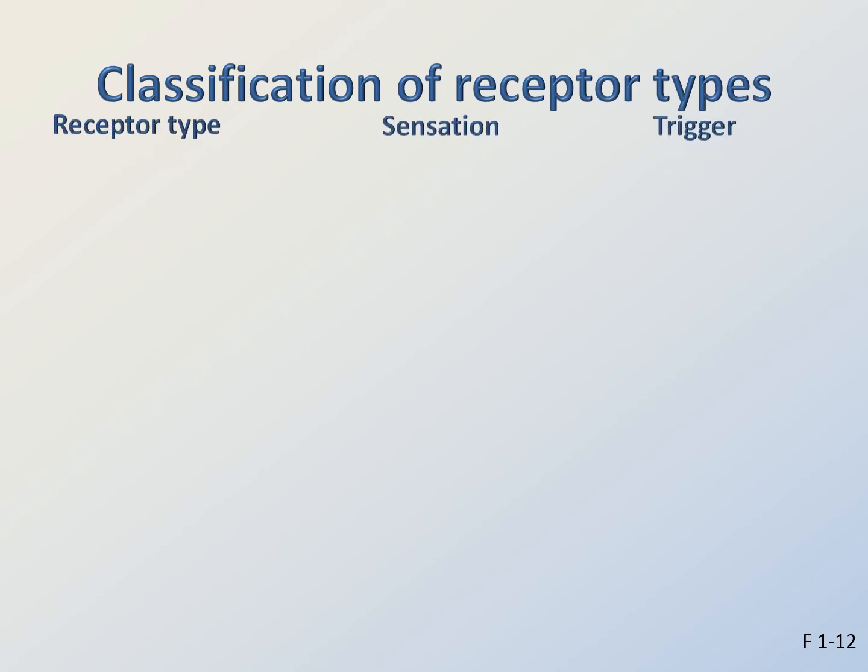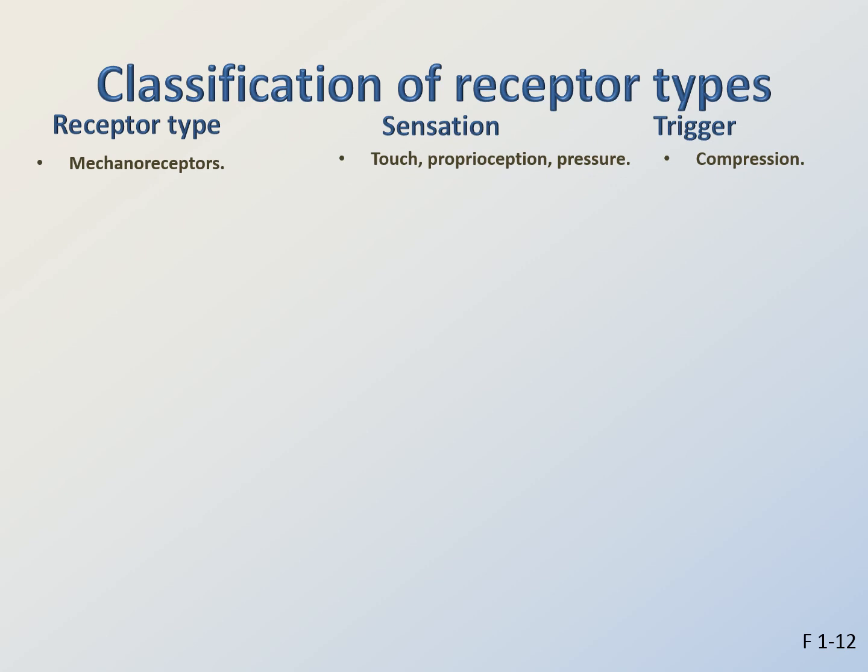Receptors can be classified based on type or the sensation they detect. This slide will be quite busy. I do not expect you, however, to memorize this information. What I would like you to do is to understand the concept of how different sensations are perceived in order to be converted into an action potential, which the brain will eventually interpret.